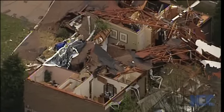Fortunately, it weakened some before it got to the airport, or we would have had many, many fatalities at the airport. I'm certain of that. So this was truly a miracle that nobody was killed in that storm. The difference between that and Joplin was a 5, which is stronger. It's as big as they get, but it was also much wider. Whereas this was a very strong storm, it was very localized. Joplin took out a third of the city. Almost a mile wide. Yeah, right. Joplin was almost a mile.